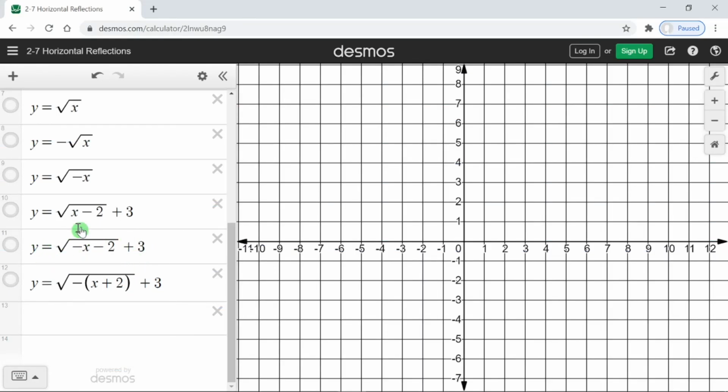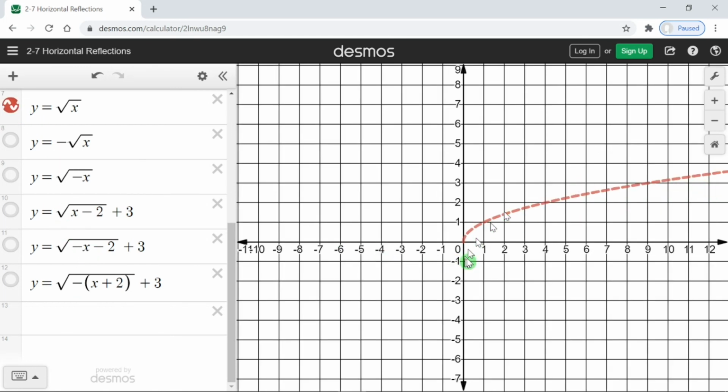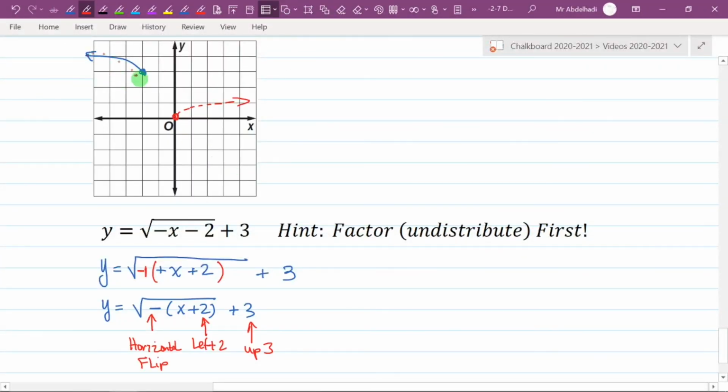So here's the function that we wanted to graph. We graphed it by hand without Desmos. Let's see if we got it right. Oh, by the way, let me do the parent function here. The parent function is the square root of x. There it is, your dotted red parent function, like I do on the chalkboard. And here's the answer that I got. Let's take a look. You can see that it starts at -2, 3, and it goes that direction, just like I did here. Exactly the same thing. So you can see we got it right.